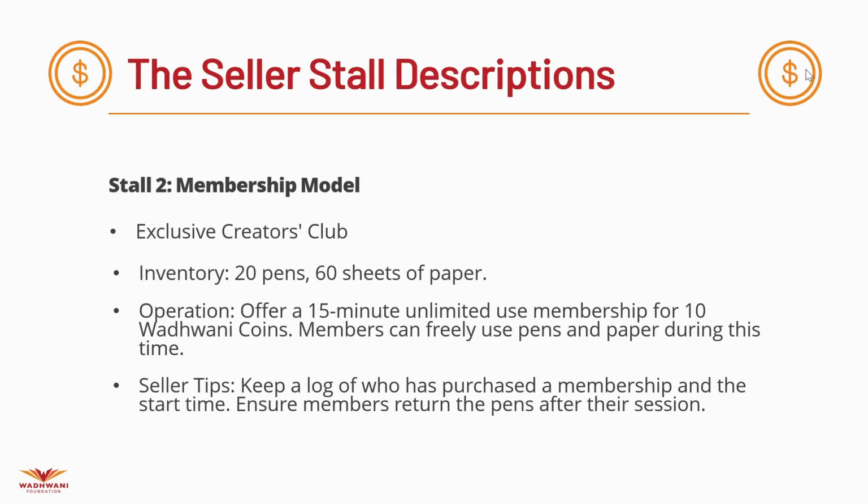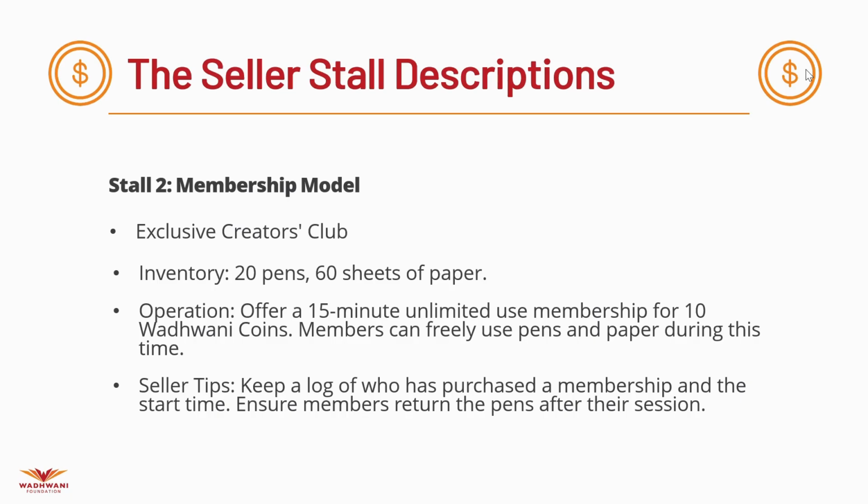Second stall is the membership model. Exclusive Creators Club, inventory 20 pens, 60 sheets of paper. Operation: offer a 15-minute unlimited use membership for 10 Wadwani coins. Members can freely use pens and paper during this time. The seller tips are to keep a log of who has purchased a membership and the start time. This is to ensure members return the pens after their session.